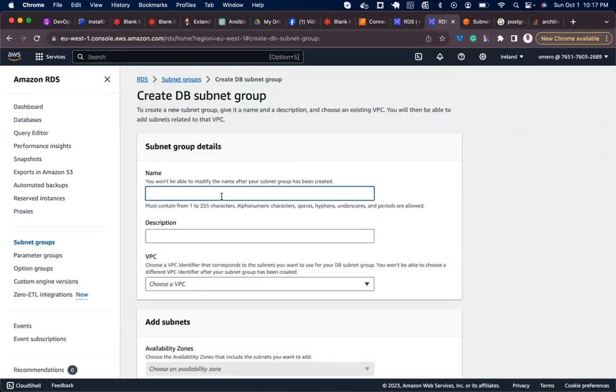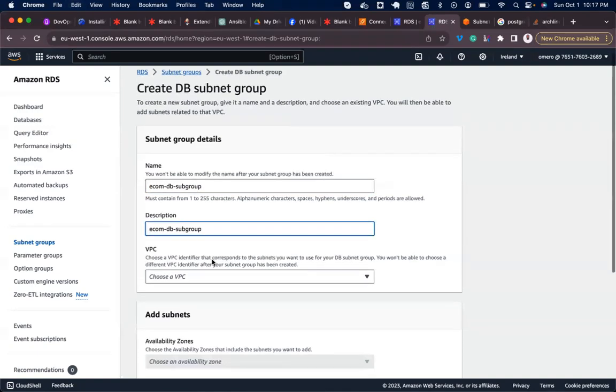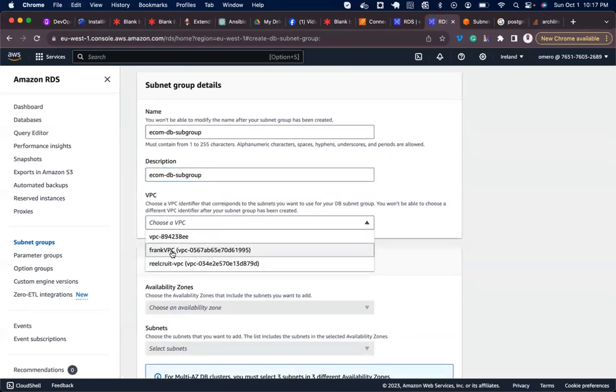Let me give it a name. Let me call it ecom DB subnet group. Give it a description. In what VPC? In Frank VPC.